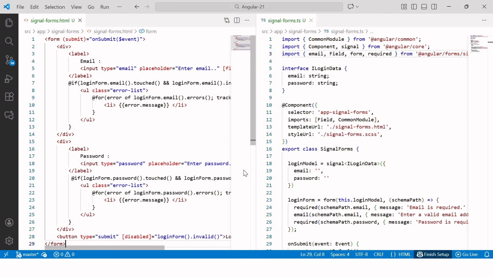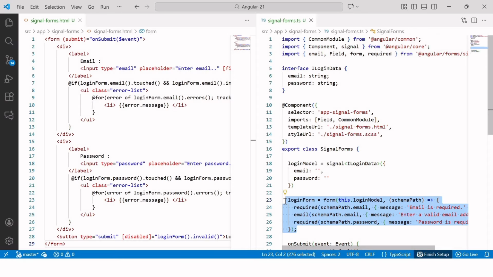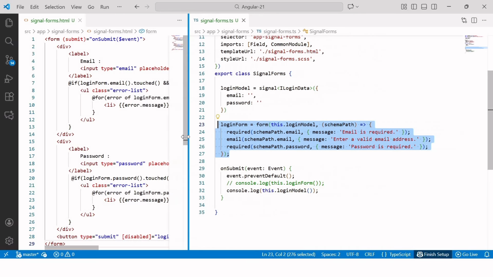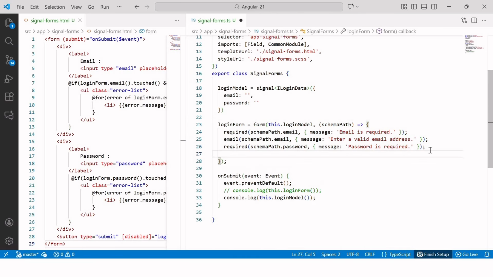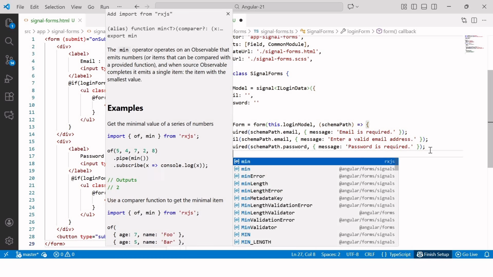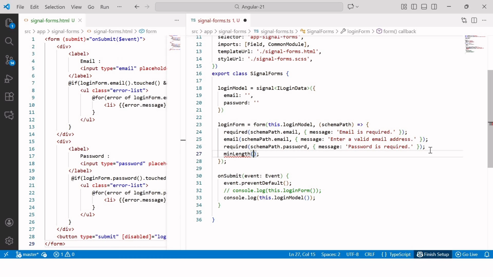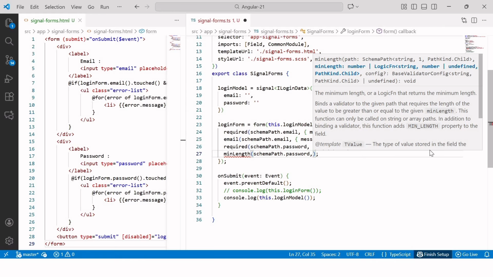So let's get started. We have understood how to use built-in validators. For a quick revision, I'll add two more validations, such as minLength and maxLength. So let's add the minLength and maxLength validators to the password field. The syntax requires that we call the validator function, that is minLength, and then pass the arguments. The first argument is the property name we wish to validate, which is schemaPath.password. And the second parameter for both minLength and maxLength is the length.